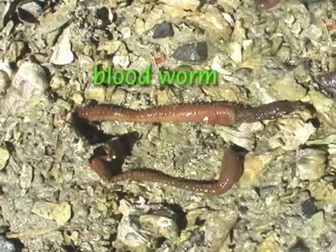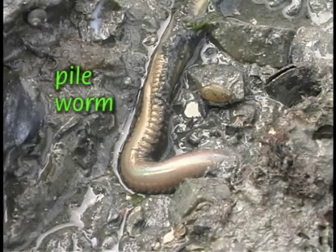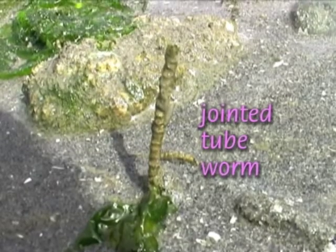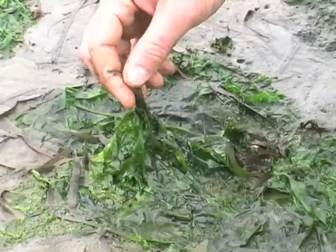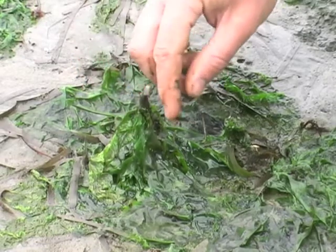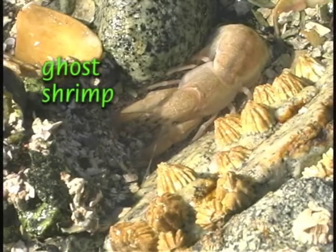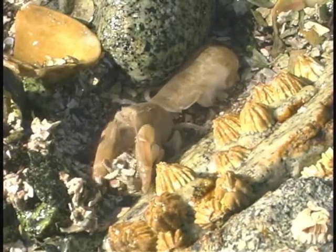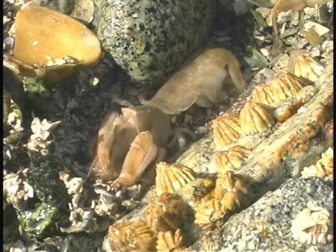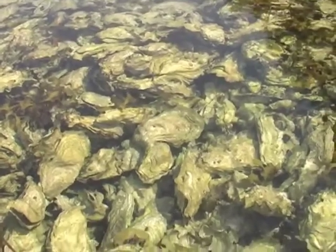One of the most diverse groups of critters living in the sand and mud flats are worms. Some of these worms have distinctive tubes that extend above the surface of the beach. We've got this one here with a folded-over hood. Others leave distinctive piles of sand or mud around their hole. Volcanoes on the beach are the call sign of the oft-maligned ghost shrimp. Like an earthworm, these unusual crustaceans eat sand and mud while they dig — and they are digging machines. They're an enemy of the oyster farmer, undermining the beds or covering the oysters in sediment.